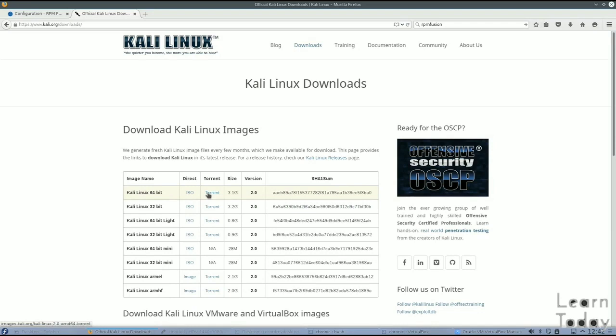I would advise you to go and get the torrent version, because I've noticed that a lot of people have had corrupt ISO files due to slow connections and the breaking of connection. So just go ahead and download the torrent one. A safer way to go about things. Anyway, just click on it and the download will begin automatically. There is nothing else that you need to do there.